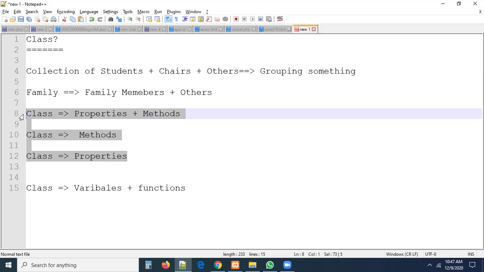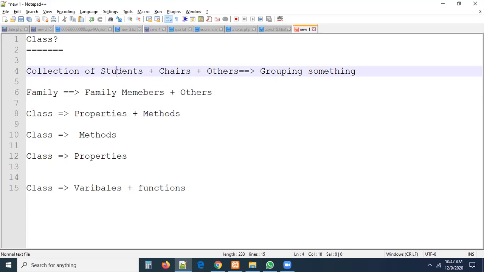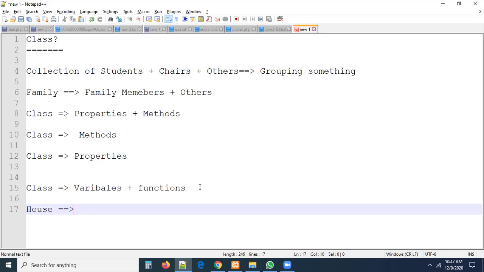See, for example, guys, one more doubt for me. Sir, how can we give the name of a class? So, for example, I'm saying a family class. You are saying a classroom, whatever it may be, something like this, right? This is technically our class. For example, guys, I'm showing you a house. Okay, this is a house. I'm having a house. Can I call this house a class? I want to call this house a class. Why? Because a house also contains a collection of things, right?